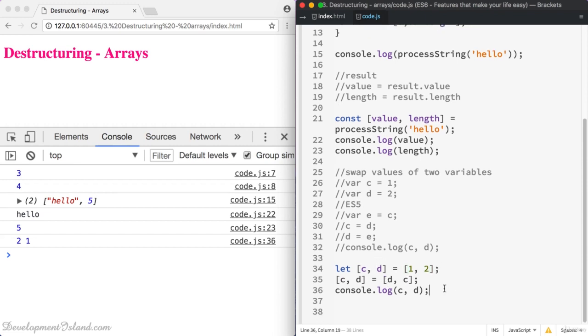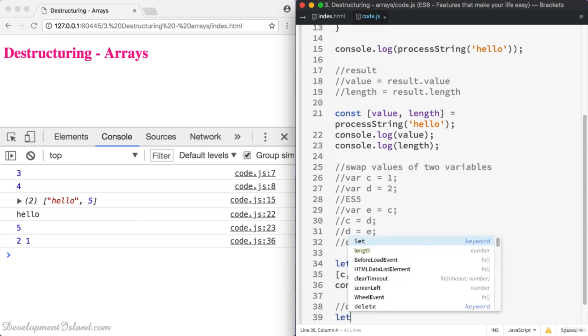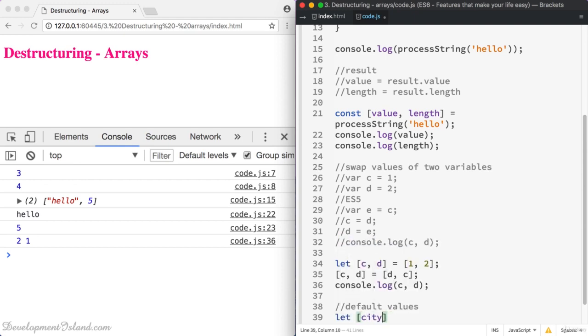Okay. Now there is another feature that you can use with array destructuring, and that's default values. So let's set the values of two variables, city and country, using array destructuring. So to do that, we're going to use an array format like this, city and country. And then we're going to set that to something like New York and USA.